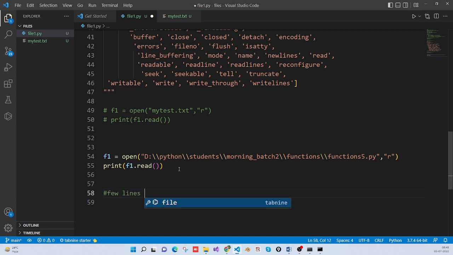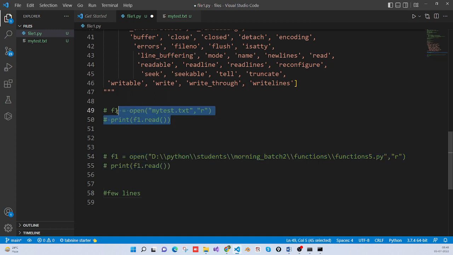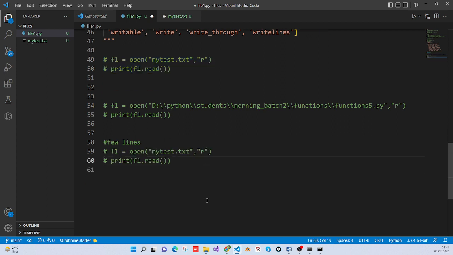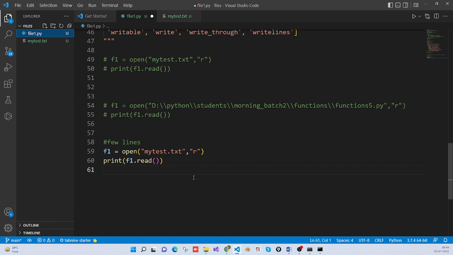Suppose I want only a few lines, or a few words or few characters, then how to do that? For that I am changing back. This one I am keeping in a comment. Copy, paste. In my test.txt I have three lines, this much is enough for me.